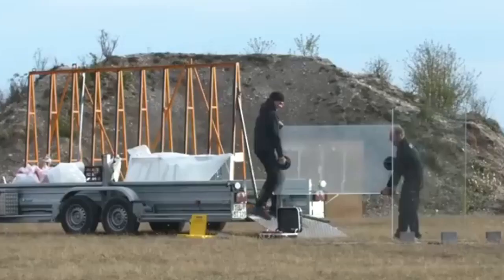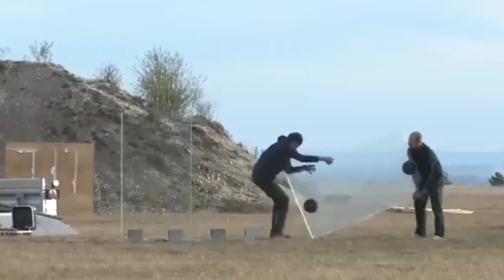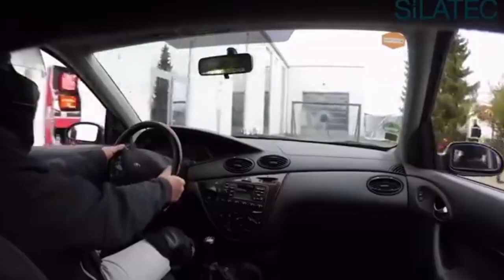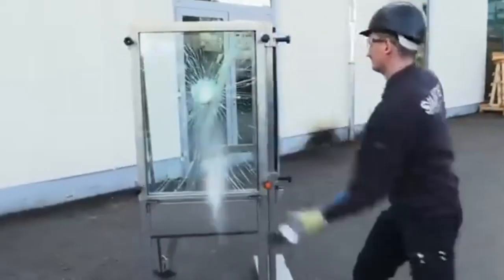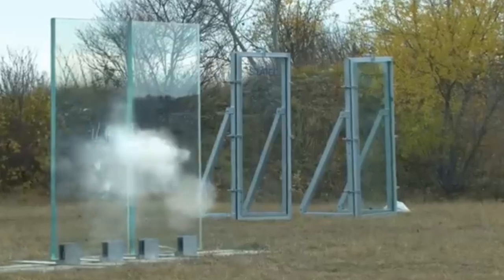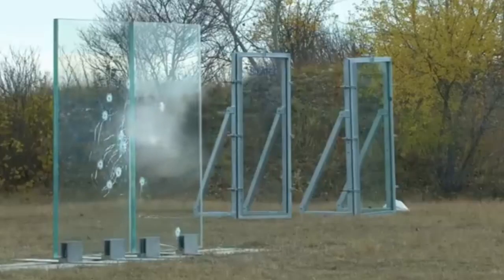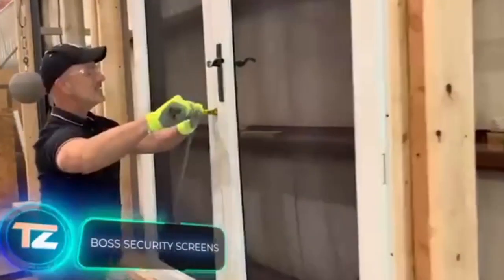If an intruder bypasses those obstacles, they'll encounter the second line of defense. These windows are capable of withstanding sledgehammer strikes, AK-47 gunfire, flamethrower flames, and even a car ramming into them. While regular armored glass can be destroyed in around 30 seconds, this version in its top configuration can last for 30 minutes or even longer. Customers may find it reassuring that this glass is used at high-security venues including G20 summits.